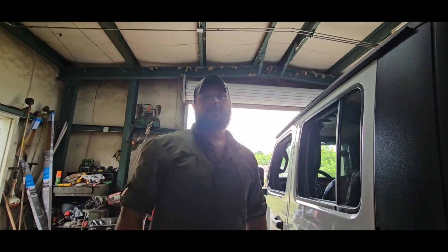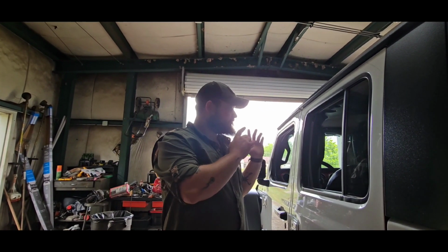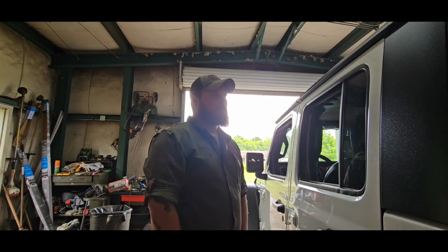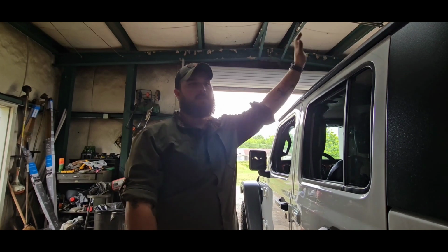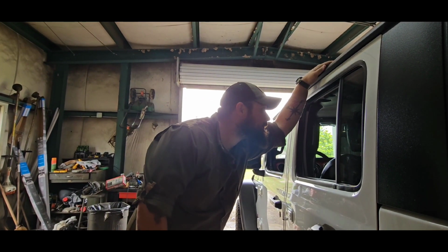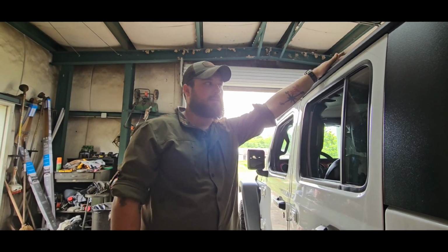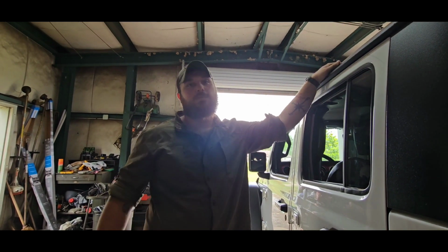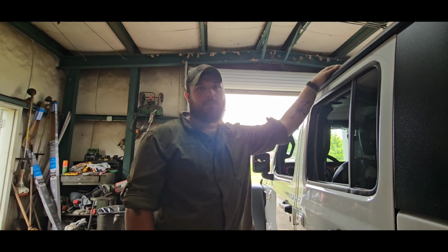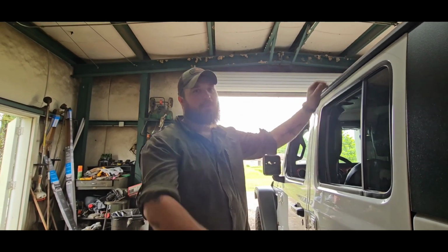I'm gonna go do the other side, and I'll see you guys on the next thing that we're gonna install, which is gonna be the other little cubbies in the inside. They came with prep pads too. So that'll be the next thing we do. And then we're gonna start working on the Bimini top. We're gonna at least have to pull the front. I don't know if we're actually gonna have to pull the back to put this one on. It looks like I've got plenty of space. We'll see. If we end up having to pull it, we end up having to pull it. It's not that big of a pain in the butt, but can be a pain in the butt. So I'm gonna get to putting this other side on. I'll see you in a few.